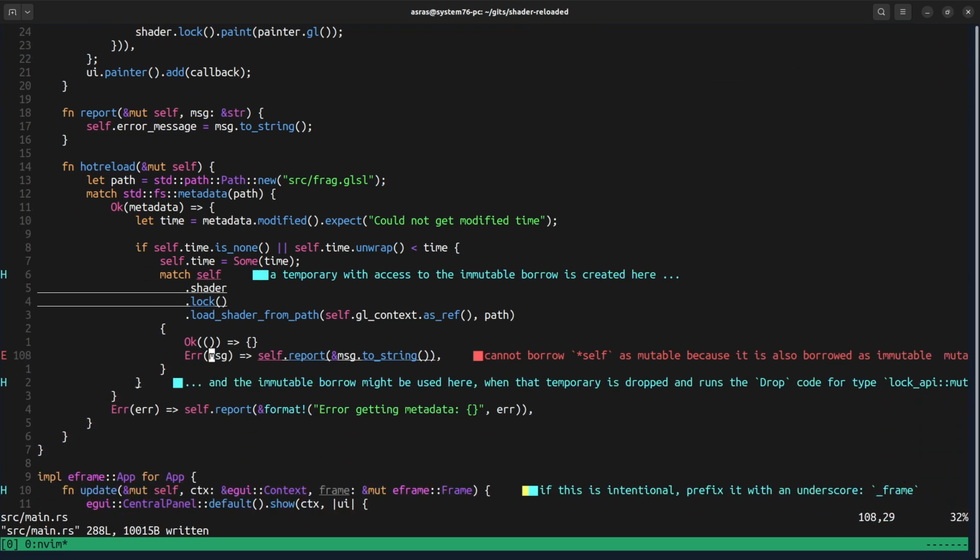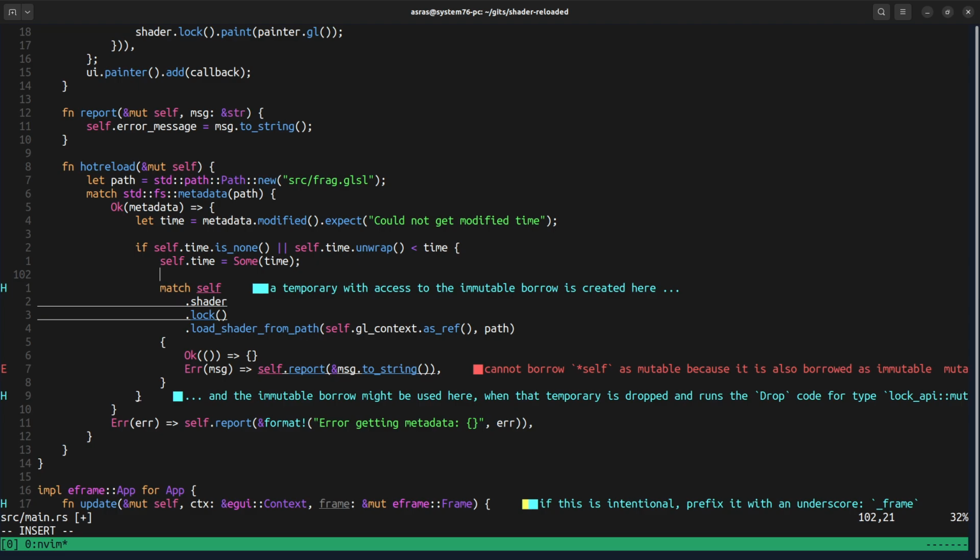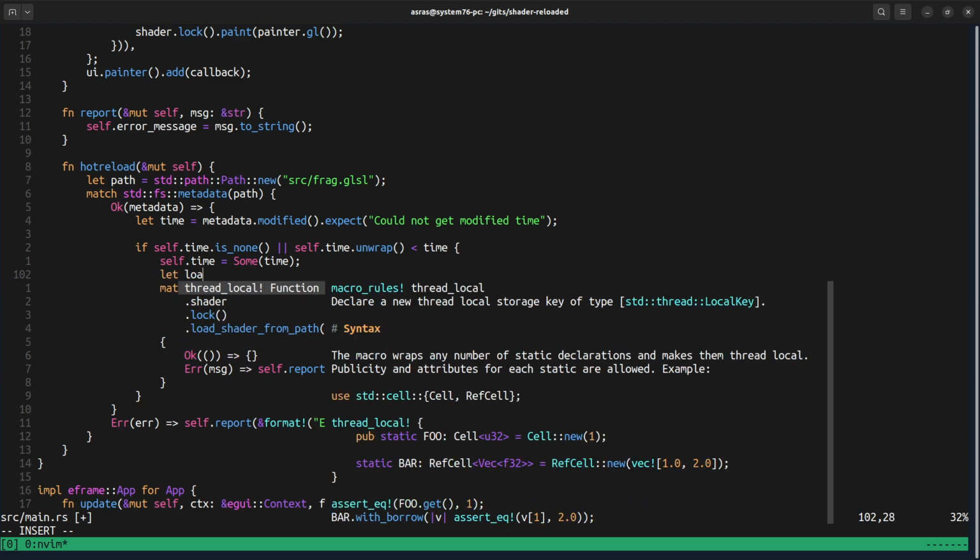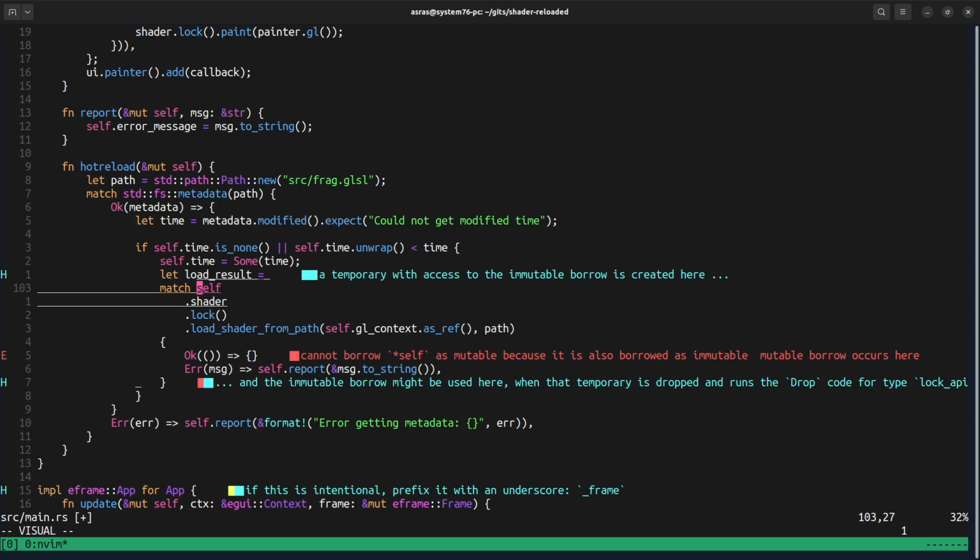And a temporary with access to the immutable borrow is created here. And then we have a problem here. Okay, so let's say load result. Maybe we can get around it like this.